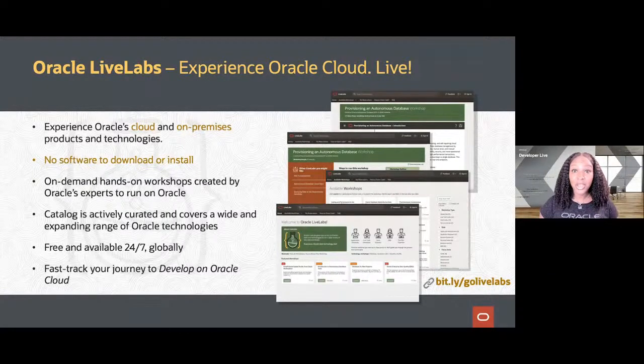So what we did was we picked 6 LiveLabs for the event, but there are so many more. You can always, at any time, 24/7, go back to the platform. It's bit.ly that you see on your screen /go LiveLabs. You can also search any of the major browsers for Oracle LiveLabs and be taken to the front page.